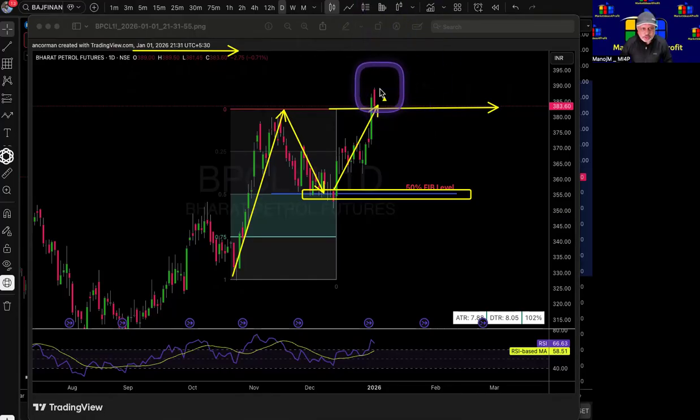And look what is happening here. Now, there are two things that can happen here. One is the price can go up, it can break out, or it can come down. Now, if it comes down, in all probability, it's heading back to that 50% level. Now, what is this distance that we get to judge whether it can come down or not? 383 to 355. That's a 28 to 30-point move that we can work with. And even if you take on futures, if you make 15, 20 points, are you guys happy with this reading? Perfect. I think it's a beautiful reading to go with.